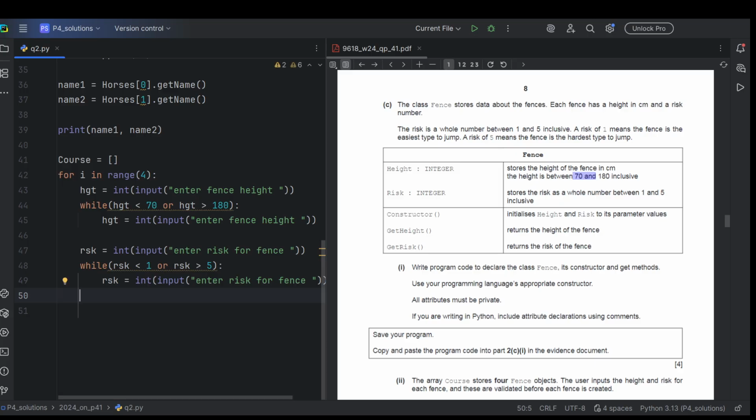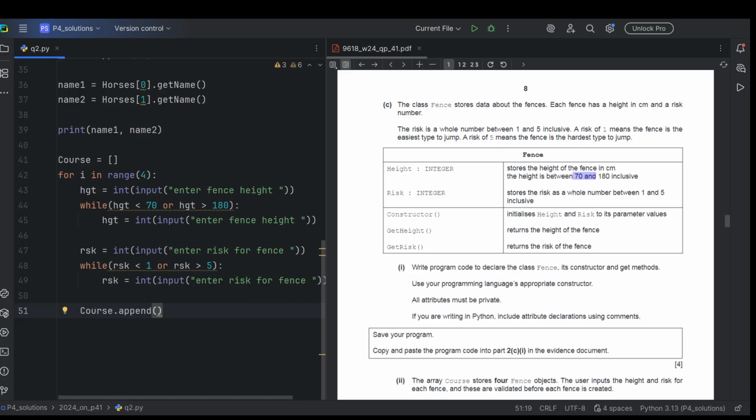And once the correct value has been sought in this loop and in this loop, and then the loops would end, and within the for loop here, for the 0th iteration, for the 1st iteration, 2nd iteration, we're going to add the value into the course array. Okay, so course array would be append.